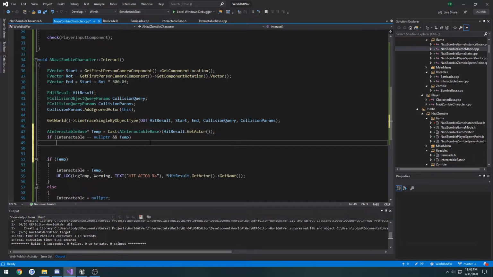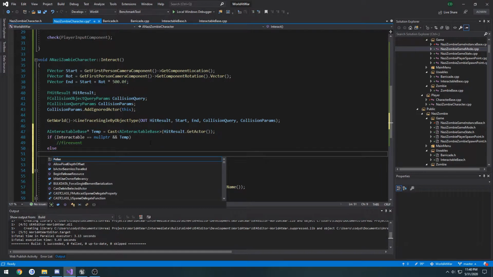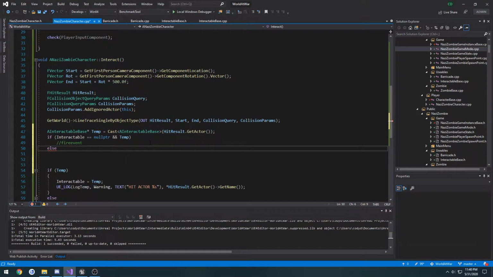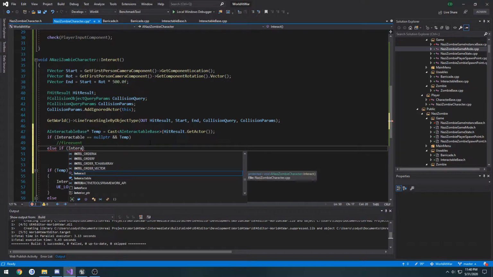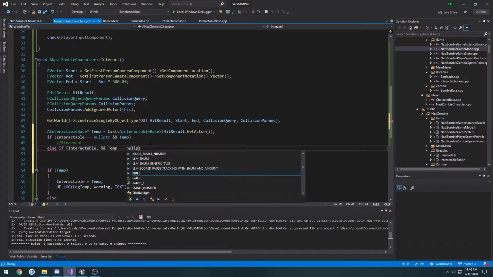So if that's the case, I think I'm going to fire off the event. Fire event. Else, actually an else if interactable is valid and temp equals null pointer.